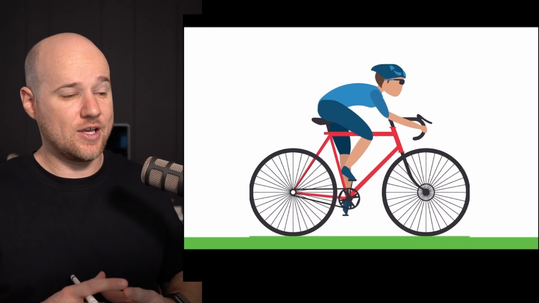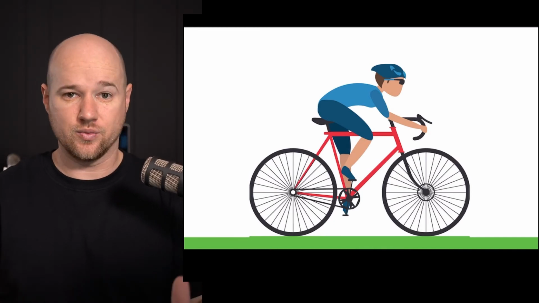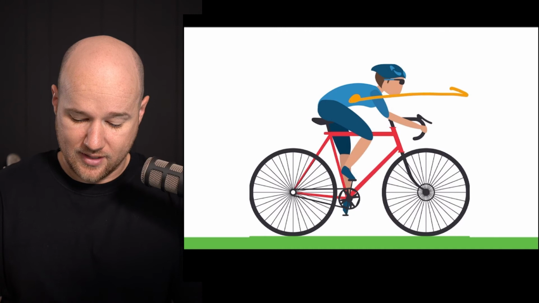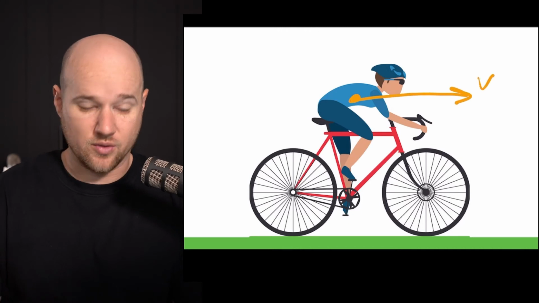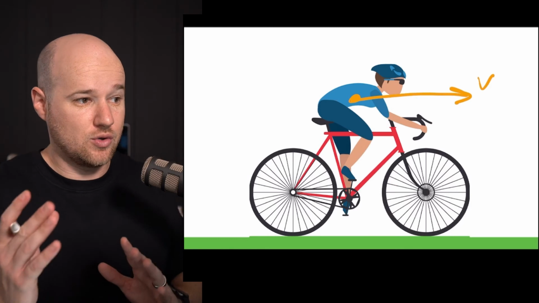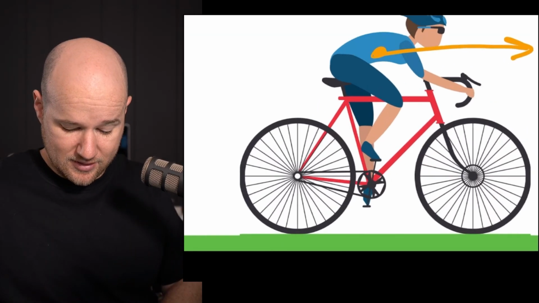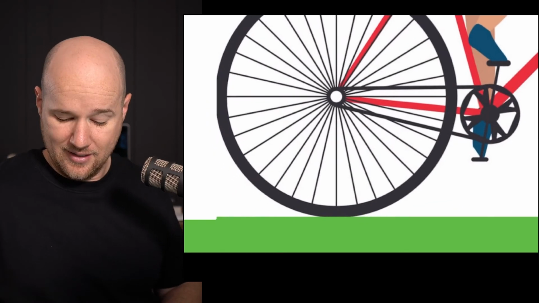Let's talk about a guy who's riding a bike down the road, or in a grassy field, or whatever. Now, the biker has a velocity that is going forwards. And what is creating this motion that makes him go forwards? Well, to understand where that motion is coming from, you've got to focus on this back tire back here. And this back tire is where all the magic happens of his motion.